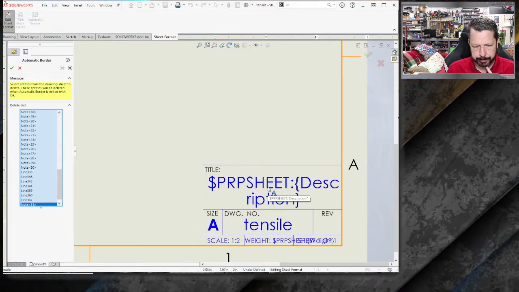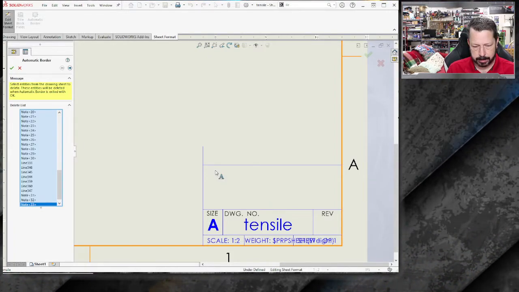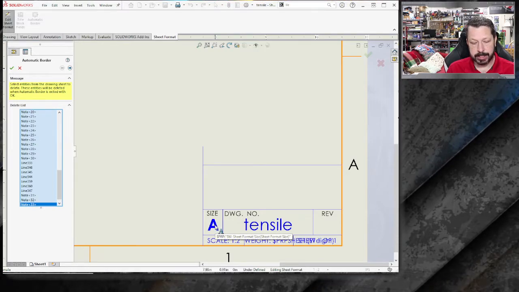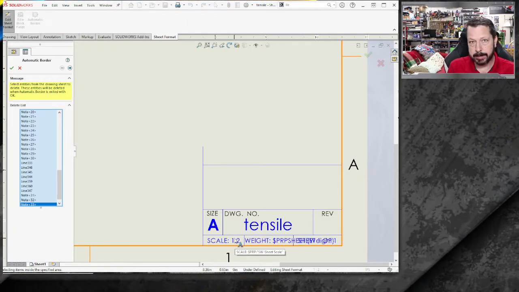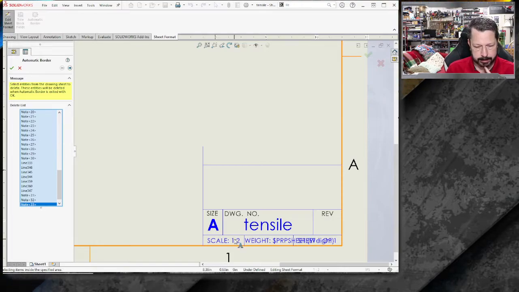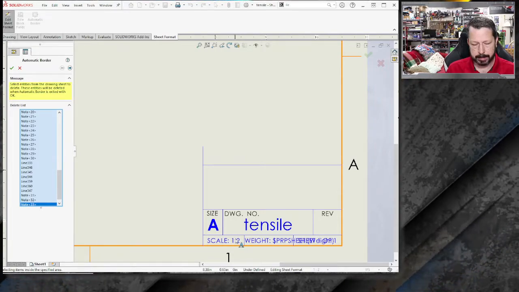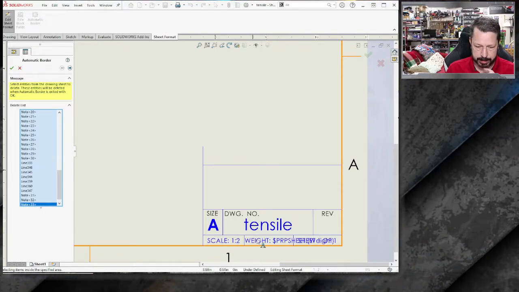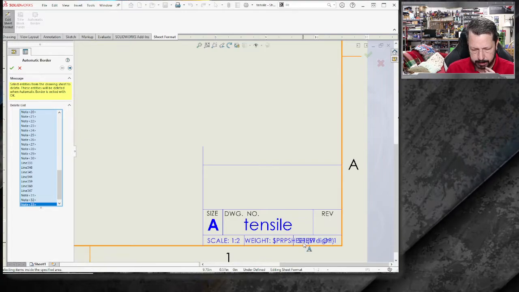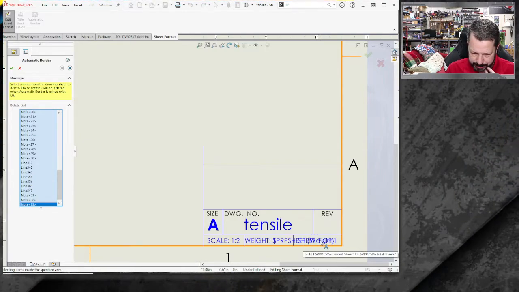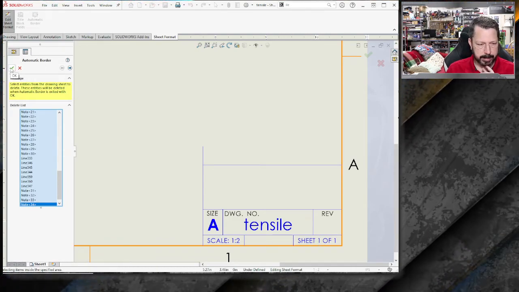I'm going to change that one. I'm going to get rid of that. I'm going to get rid of the thing called title. We can leave size. That's just the sheet size. Scale would be good. That's if it's drawn to a particular scale on this page, like when you print it out, is it half scale, full scale, whatever. I actually think I can fit what I drew at 1:1 scale, so hopefully that will automatically update when I change the scale of the model I bring in. Let's see, revision, we'll leave that there. This one, I can't quite tell what that is. The weight, I don't want the weight. Oh, sheet 1 of 1, that's okay. All right, so we'll leave that alone.